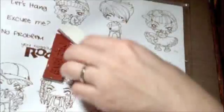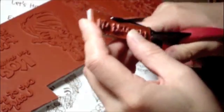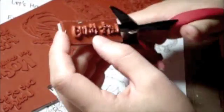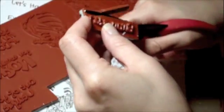Okay, now let's cut this sentiment out. Alright, see all the little pieces of paper that are everywhere? Cut this one down. Some of these I may cut down some more later on, but you all get the idea for right now. I try as much as possible to get a straight edge on it if it's a straight image. If it was all curvy or parts came down farther than others, I'd be okay with that, but for something like this, I try to get a straight edge.